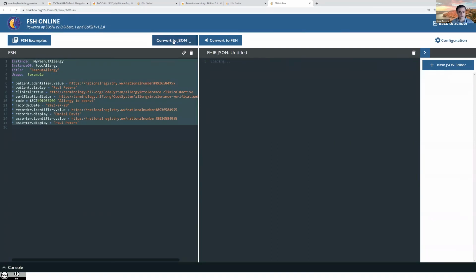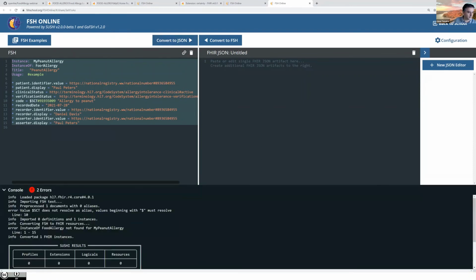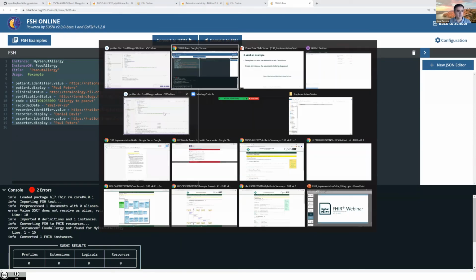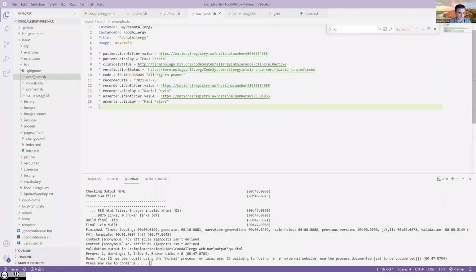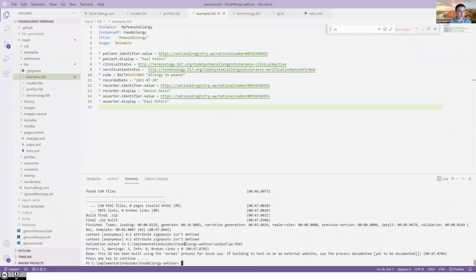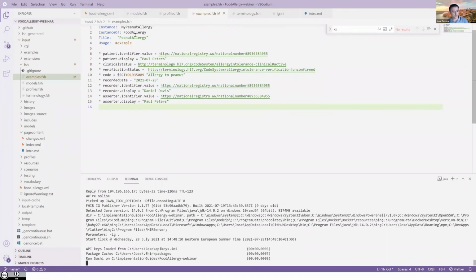We validate if it works. Oh, it does not work. Why doesn't it? Ah, because it doesn't know the food allergy. I have it in a separate thing. So if you excuse me, I will not even try to validate that because I did that before. I will just put it here, and it's really the same way of working as before. We just go to the examples folder you created here, and when Sushi runs this, Sushi will know where to find the food allergy profile, so it will be able to build the whole thing. And with this, we have basically covered the whole process.